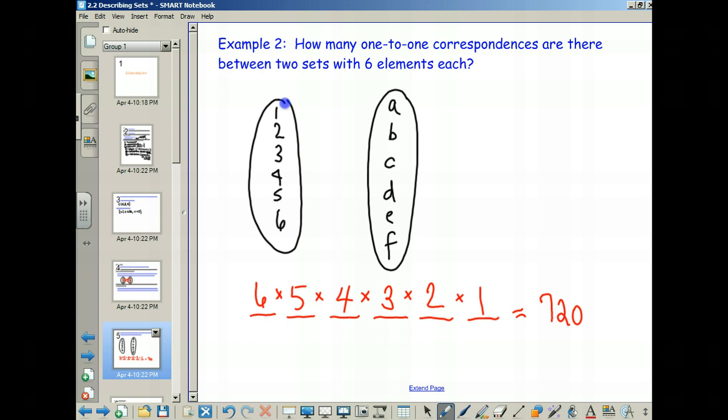Now, does anybody see this? 6, 5, 4, 3, 2, 1. What is that? That's an exclamation point. If you haven't seen it before, it's okay. But this does have another shorthand notation. When you multiply a number out until it's down to 1, it's called factorial. This would be 6 factorial, and it's not 6 excited. It's 6 factorial, which means 6 times 5 down to 1. That's what that means. So you may have seen it before; if you haven't, it doesn't hurt anything, but this is the process. This is what we would do.